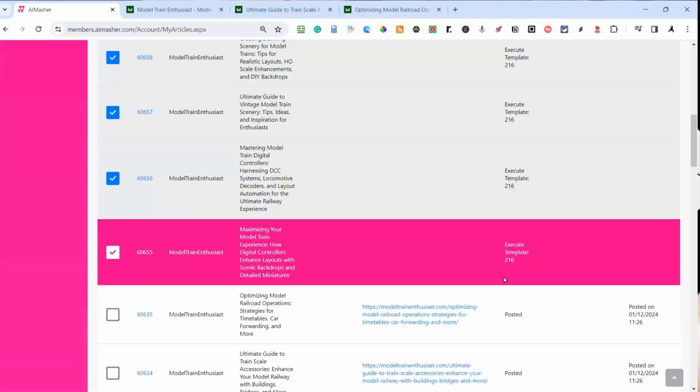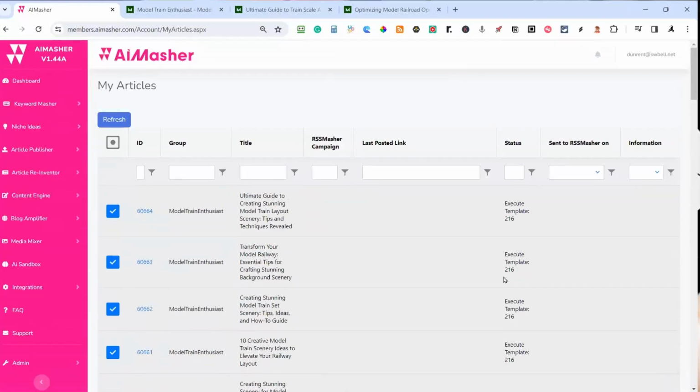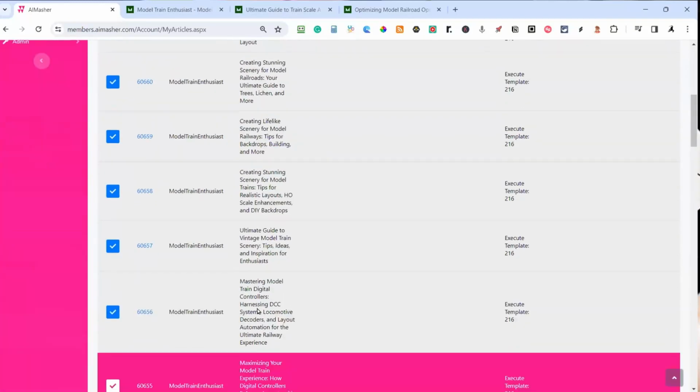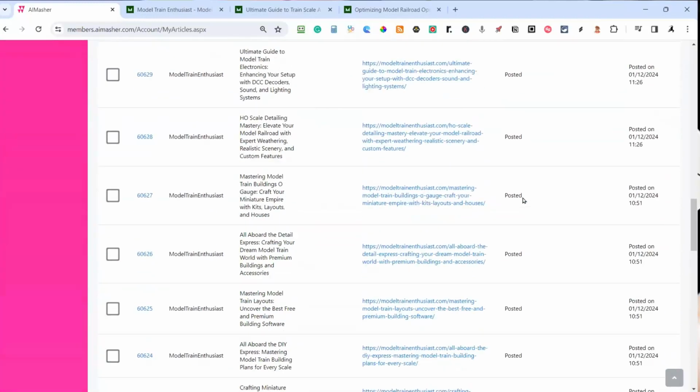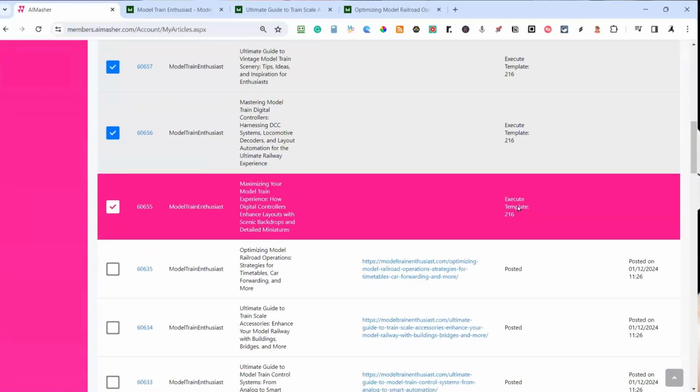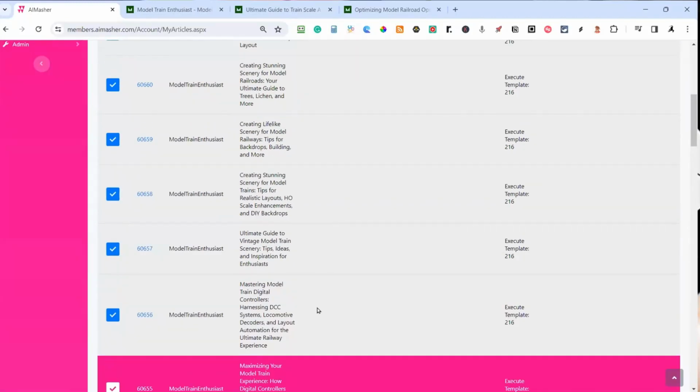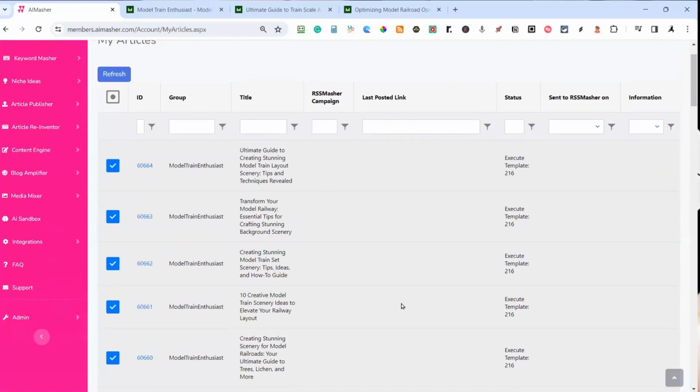What's happening right now is it's using a template. It is going to summarize it, do a voiceover, put it above the first H2. Then it's going to go in and put the listicle of miniature train landscaping at the bottom, and it will move to the next one. And it will keep doing this until they're all done. And it'll say what's ready to post or complete when they're done. That's what you use a template for, so that you can work on an entire group of content with what you're wanting to do individually.